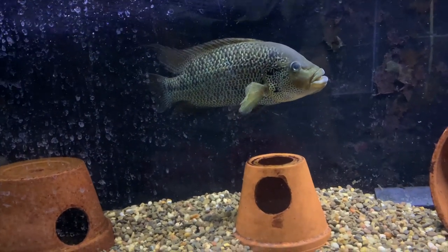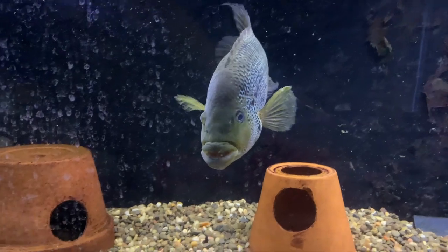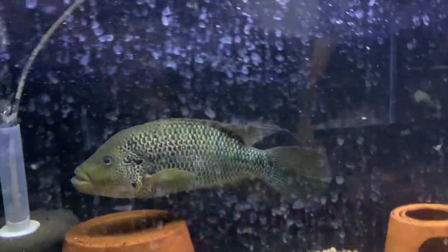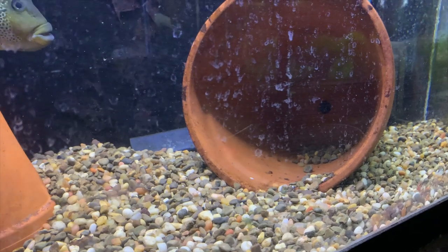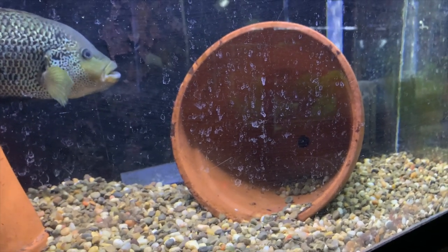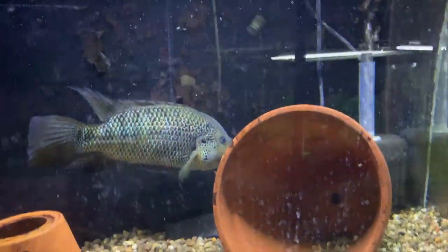Down below here we've got Gina Suki, which is my Moda — these are Rio Blanco Modas. There's a female in here that I got from James Randall. I had them divided for a month or two, and just yesterday I took the divider out. So far they seem to be doing okay, but she does hide. I've got two nice pots with holes big enough for her but not him. There's calcium or water staining on this tank that I need to get off with some vinegar. This morning she was happily in the flower pot with him — not really showing spawning behavior, but they were both just hanging out in there like they were in a cave together, so that was a good sign.